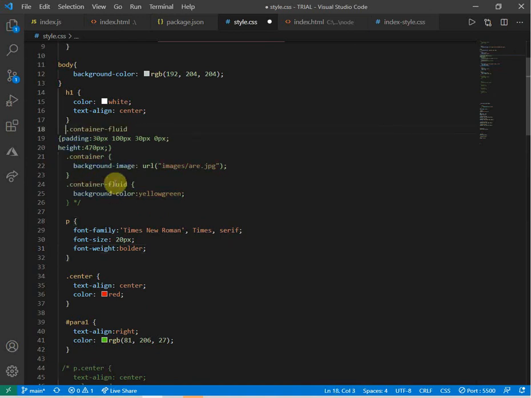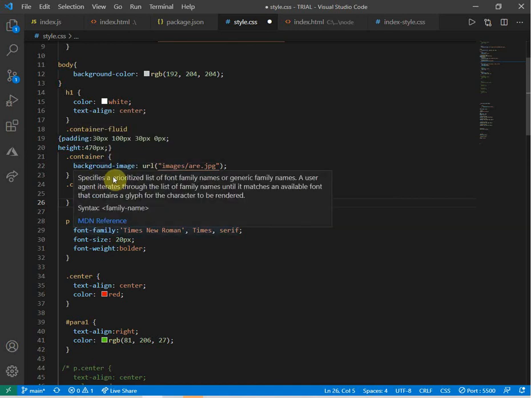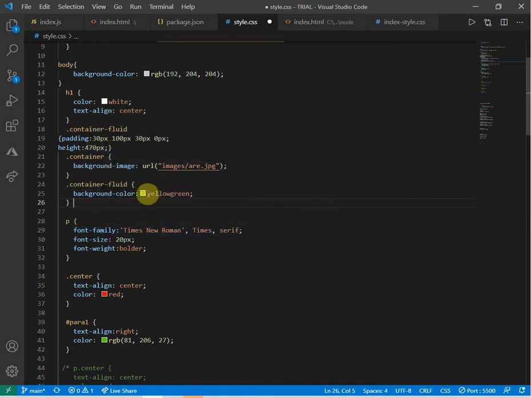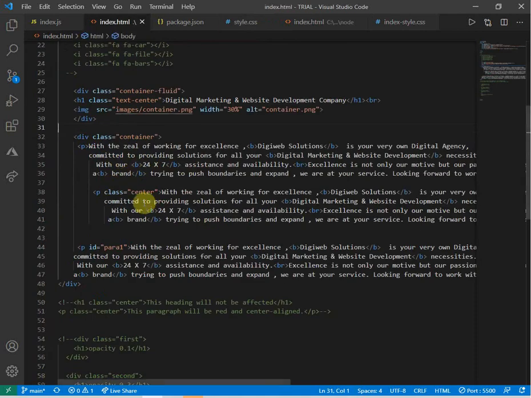I'll just comment out this portion, and you will see what I have done is that for container fluid, I have used background color as well as background image. So somebody was talking about the preference. Let's see what will come first, background image or background color. For container fluid we are talking. What is inside the container fluid? We have this image and this text.